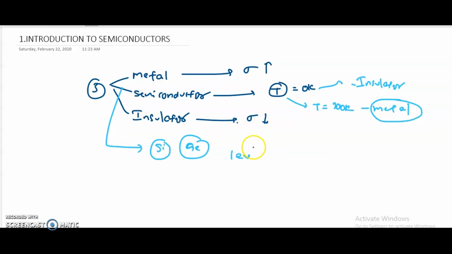Regarding the conduction band and valency band, we will see them in the second topic, the energy bands of semiconductors. But just note this point: the forbidden energy gap, or the energy gap between the conduction band and the valency band, is very small, and the conduction band is almost empty, while the valency band is almost filled at T equal to 0 kelvins. So these are the things.